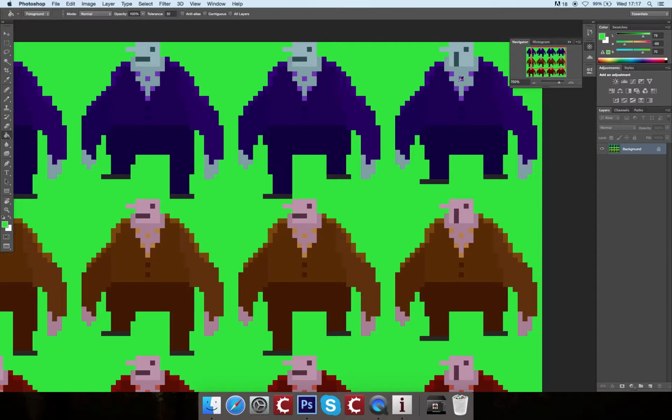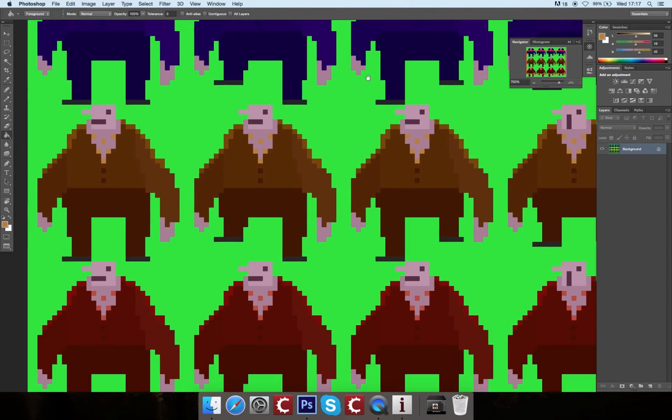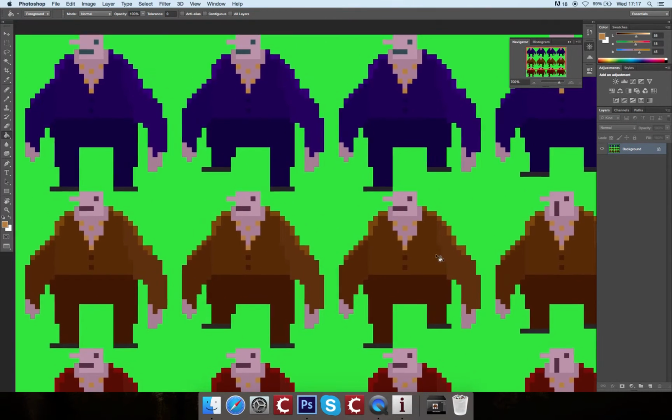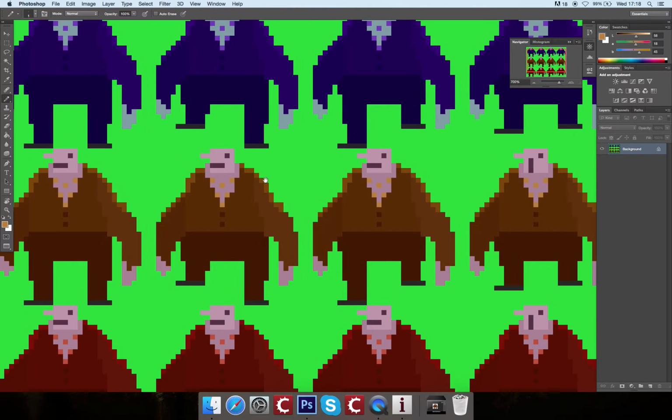If you're, for example, wanting to slightly change the color of his coat, his waistcoat, let's say, for all the characters, or you decide that you want to make this guy's face the same as what it was before, or if you want to make all of their faces match and chest hair match. You see, it's an amazingly useful tool, and it genuinely pains me to see people going through each and every pixel of their image, tweaking it one by one. That is a very quick fix to that.